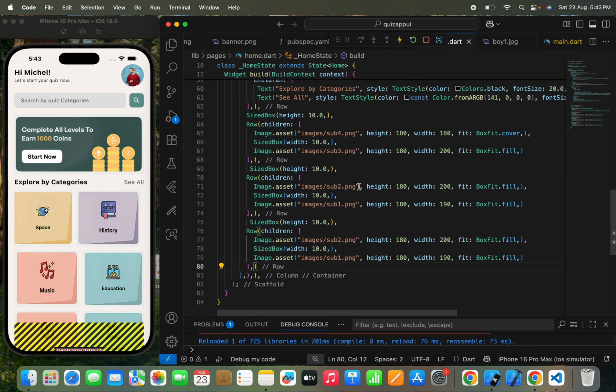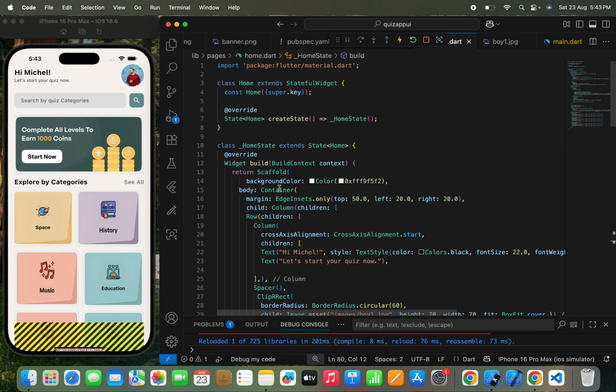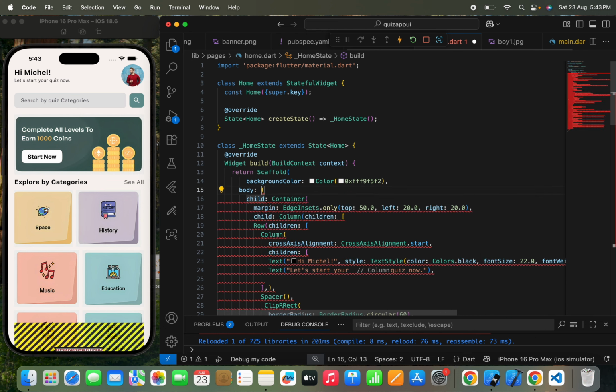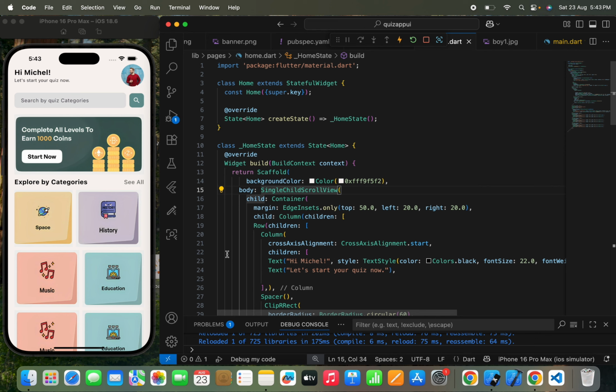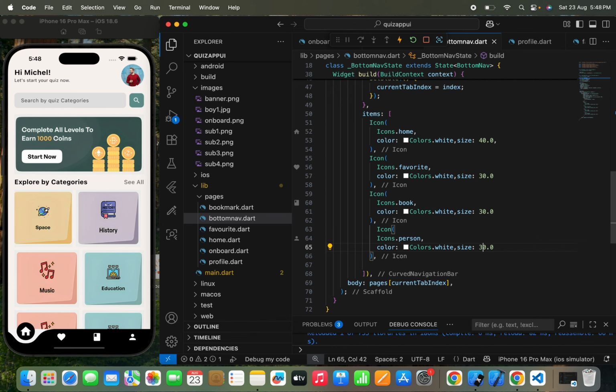Okay. So there is an overflow pixel error. So I just need to wrap the container with a SingleChildScrollView, something like this. Yeah. So this is what we have done. Now here I'm going to just pass the bottom navigation bar, because the bottom navigation bar is also important just to manage all the things. Yeah. So here you can see that we have just coded a complete page for our quiz app, and this is what we have done, right?